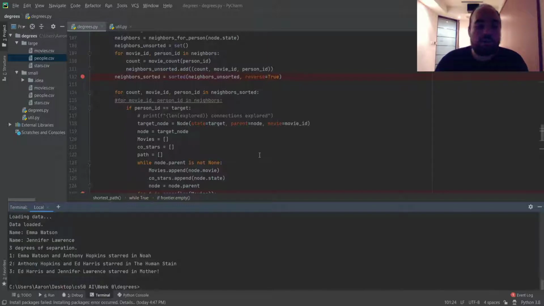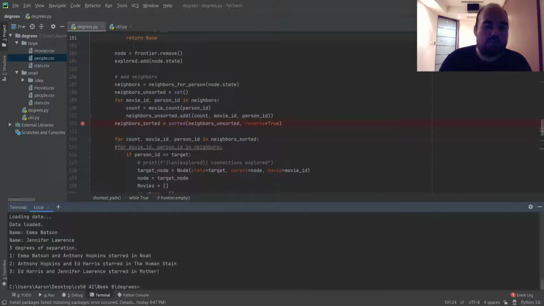For longer searches, I searched for Fred Durst to Eminem because I thought it was kind of funny. And before sorting, I found something like 3,000 something explored nodes to find their 5 degrees of separation, and after sorting, I got that down to 1,200 every time. So it's not going to be the most efficient search every time, but on average, it increased the efficiency of the search function. So I think my heuristic there has been at least somewhat successful.